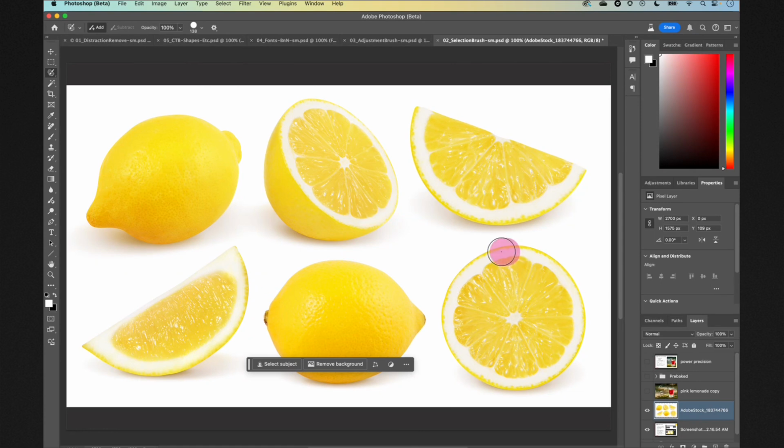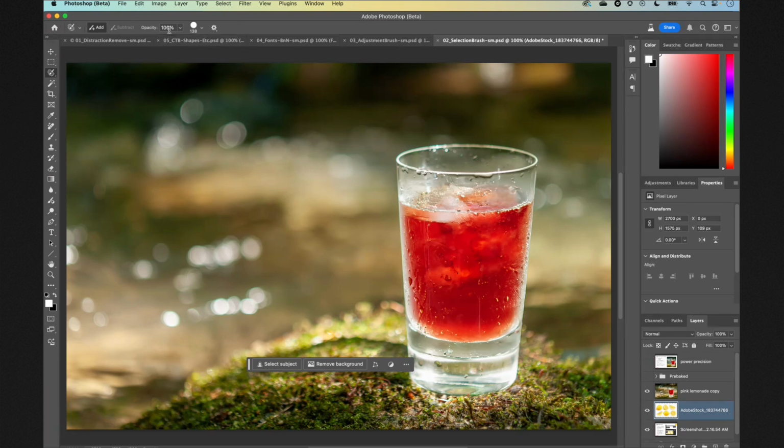This brush also works like a lasso. Look, I'm going to encircle this lemon, and when I mouse up, it's going to auto close and auto-fill that selection. This is really convenient when you're making selections for generative fill. Speaking of generative fill, this opacity control actually controls the intensity of generated variations.